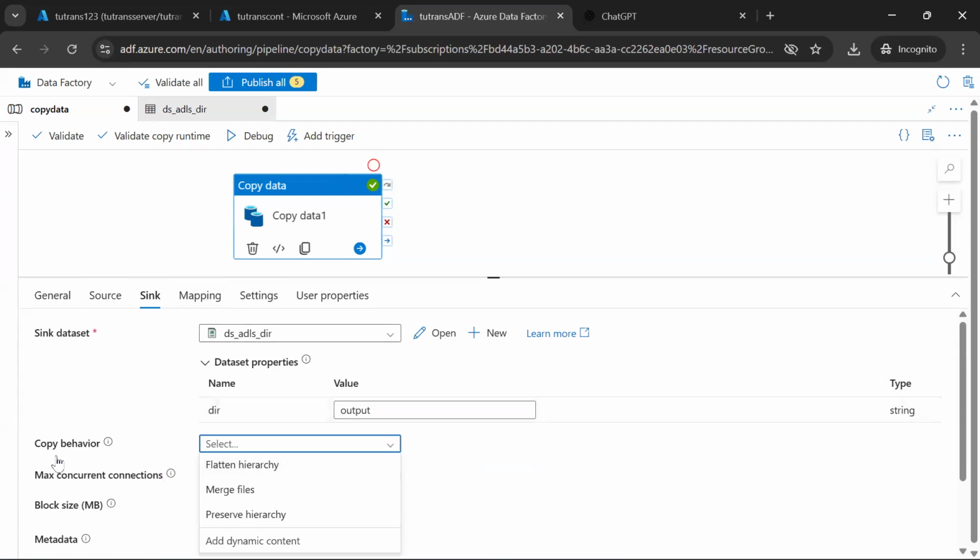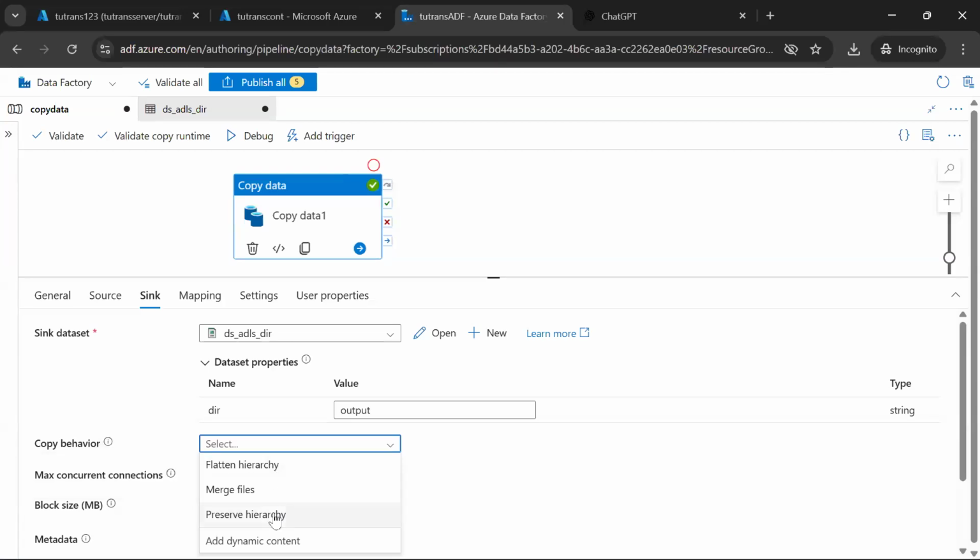Now coming to this copy behavior: it specifies the behavior when copying files between file systems. Based on this selection, it will behave differently.